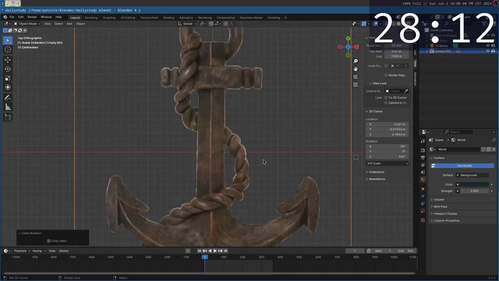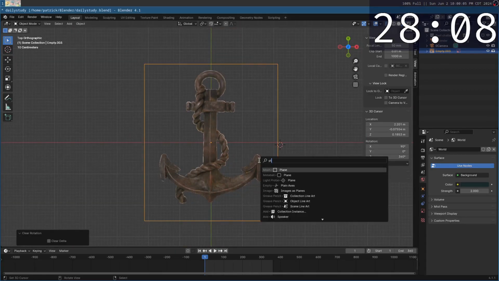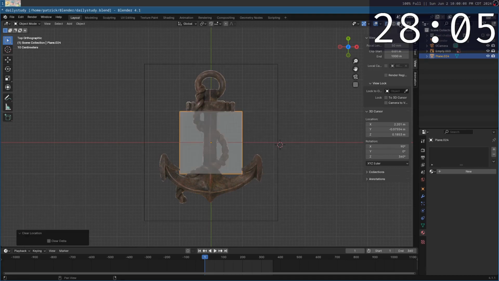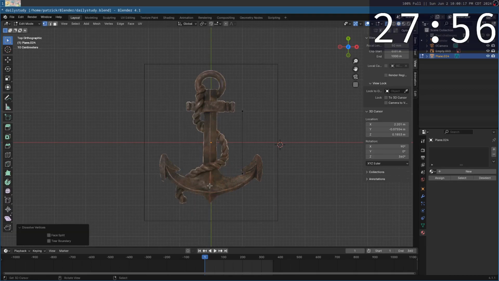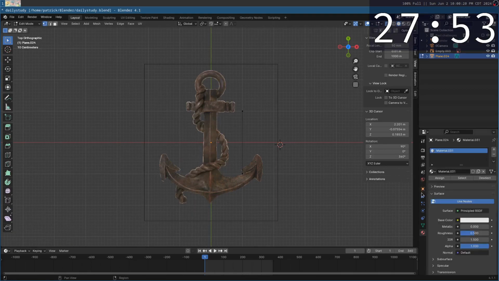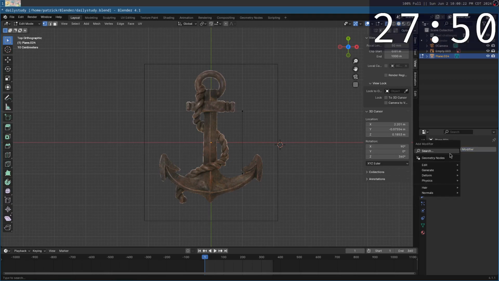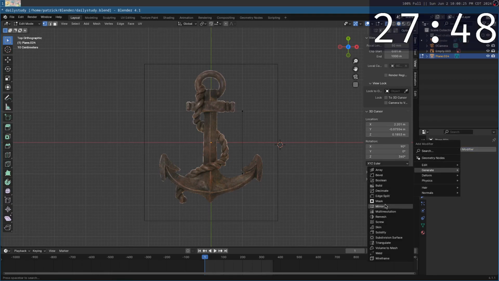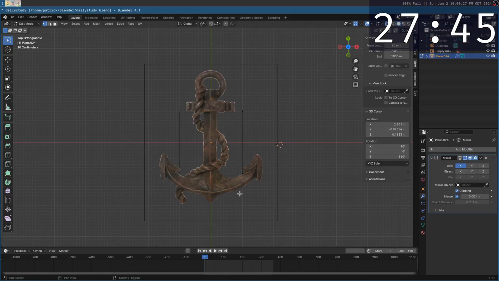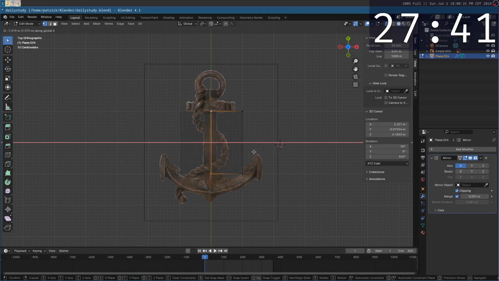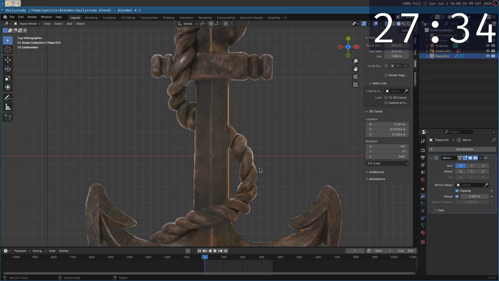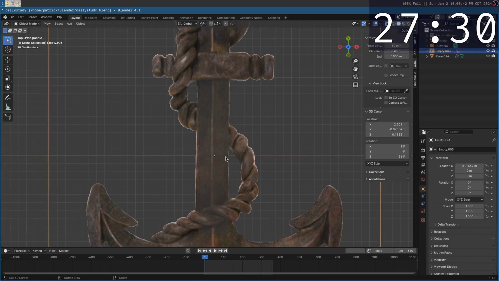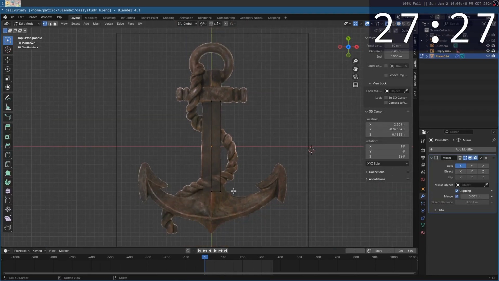So I'm okay with modeling this from the top view, and I'll start off with, again, the usual. We'll start with a plane and just model this out as we always do. One thing about an anchor is that it's completely symmetrical, so we can delete these vertices and add in a mirror modifier to make the modeling process easier for us. We'll add clipping and extrude along the X. There we go. Bring that in there. And it looks like we need to translate our reference image over just a bit. Move it just like that, select our plane, and that looks a bit more lined up to me.